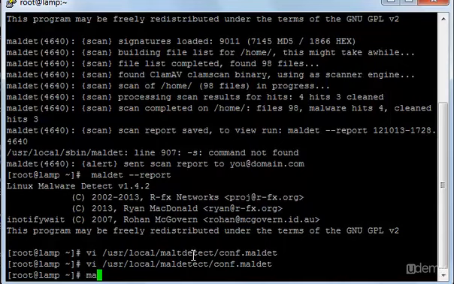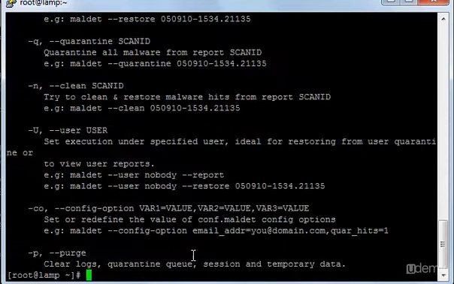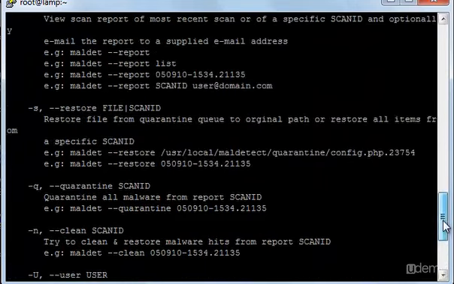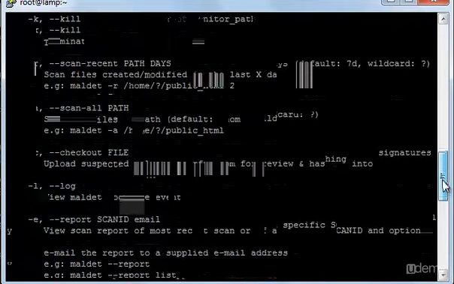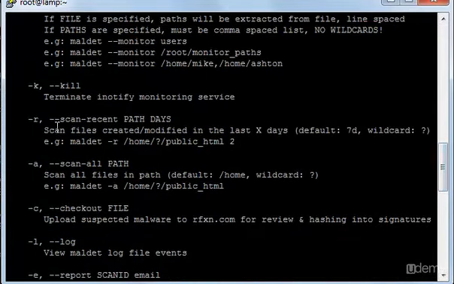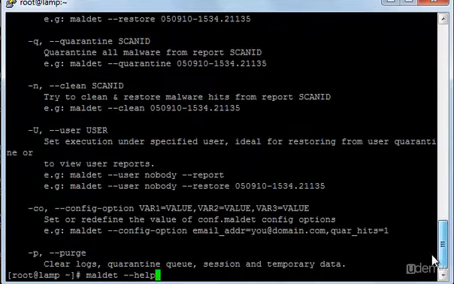And of course, if you type maldet and then --help and press enter, there are a lot of options that you can use with the command maldet. You will find the option here and its description beside it. And by this lesson we have learned how to install and manage or work with antiviruses like the ClamAV and the malware detect. Thank you for watching and see you in the next lesson.